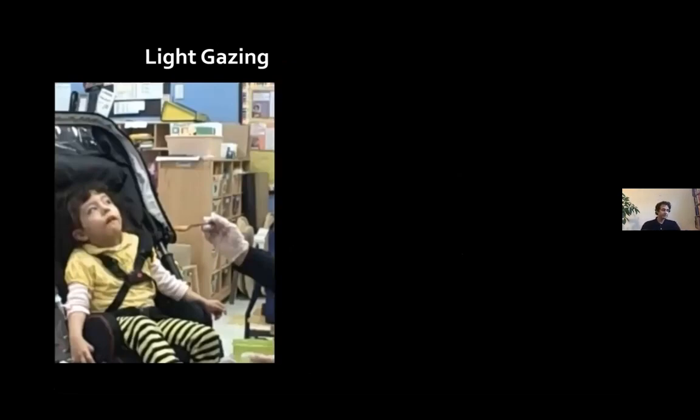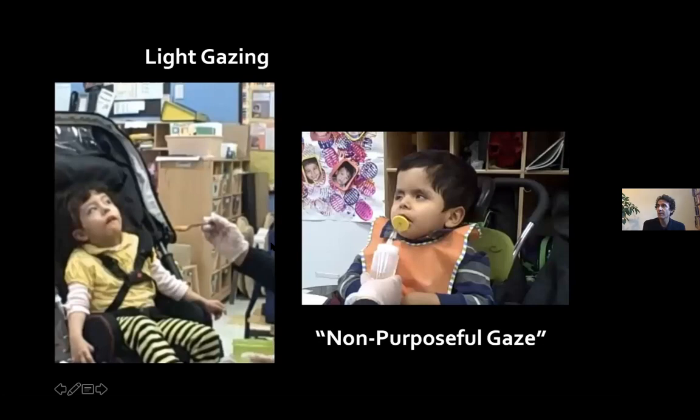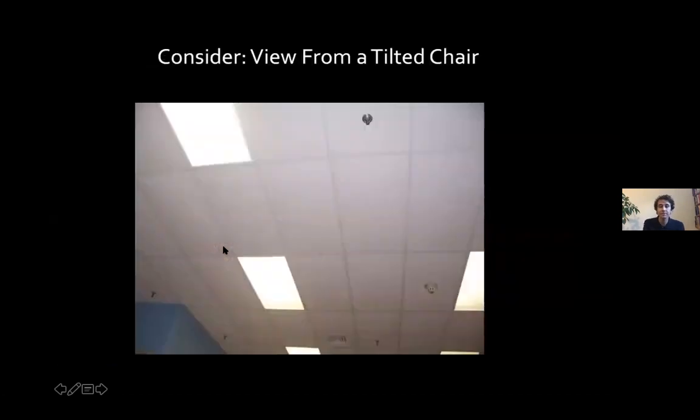So just examples of light gazing, right? Child staring up at the light. Why are they staring at the light? Because they're trying hard to focus on this complex physical task of eating, right? And it's too much to deal with both at the same time. Same thing with this little guy. He's sort of looking off at nothing. Well, why is he doing that non-purposeful gaze? Because he's trying hard to attend to that complex sensory experience of drinking through a straw, especially if he has low muscle tone, and if this is like a sensory overwhelming experience for him.